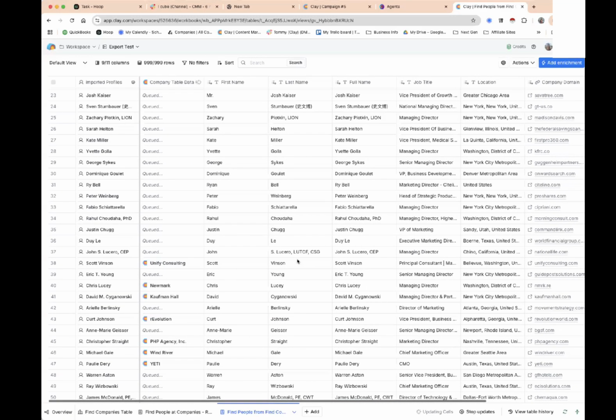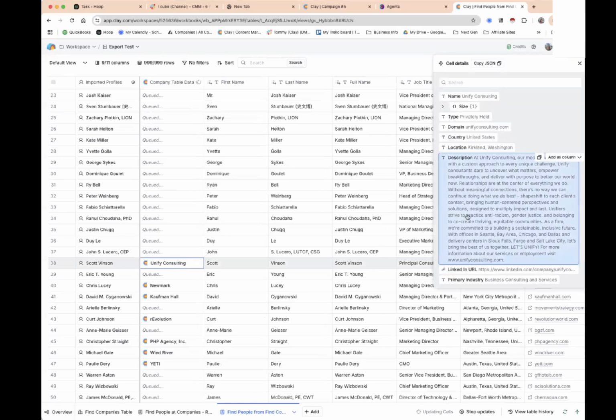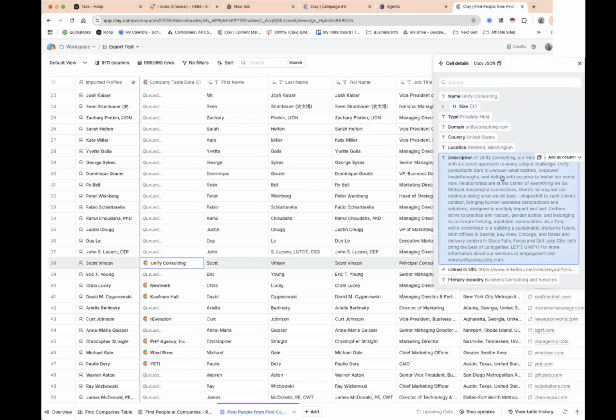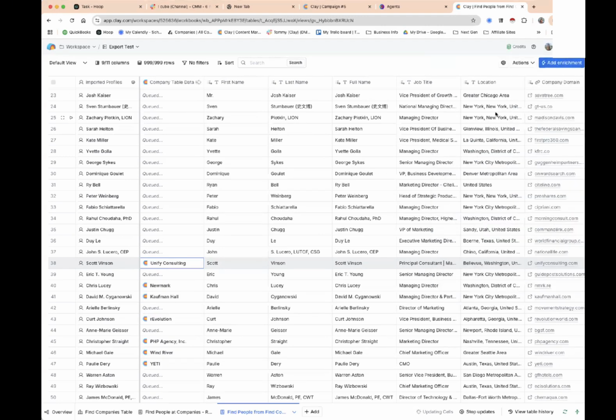And so this is your people list, right? But nested within this is the company data as well. Like if they have size data. So it's not that much richer, but this is a nice description of the company. It's good for writing copy, to be honest with you, because it's written by the company, so they always spice it up a little bit. You can tell this one's Let's Unify. And this then is the company. You can use that to reference in the copy.